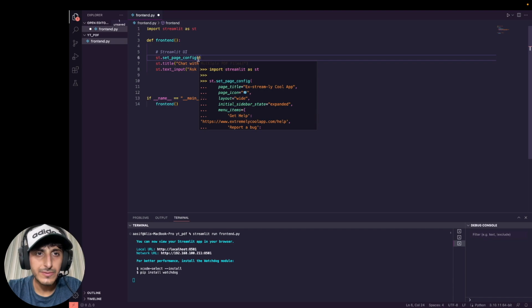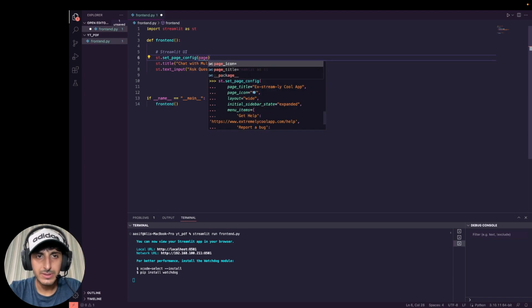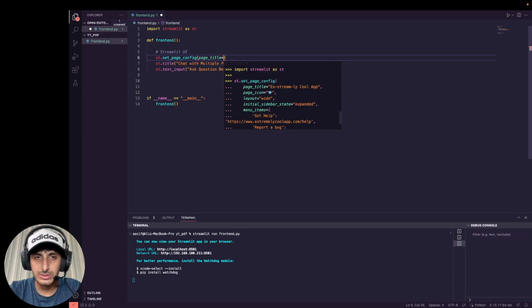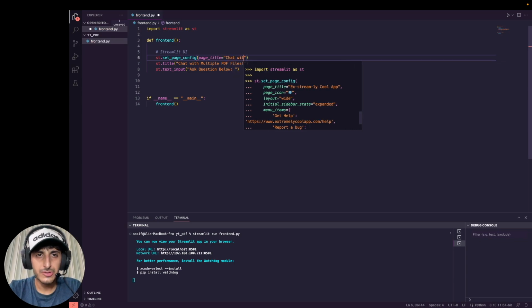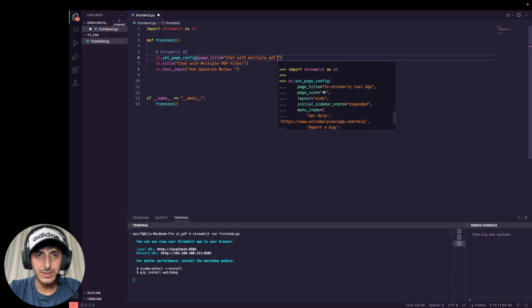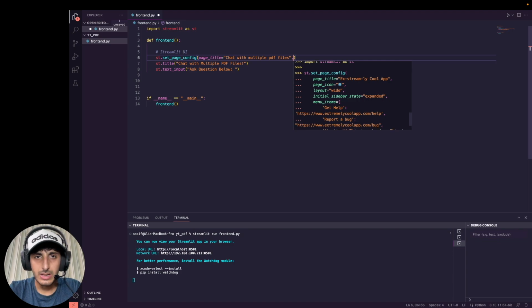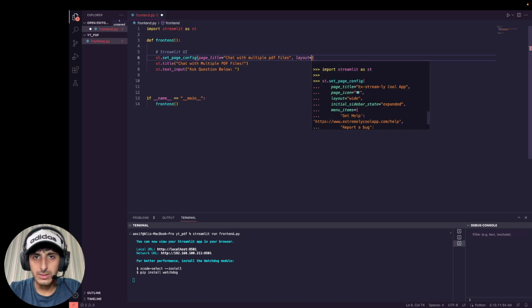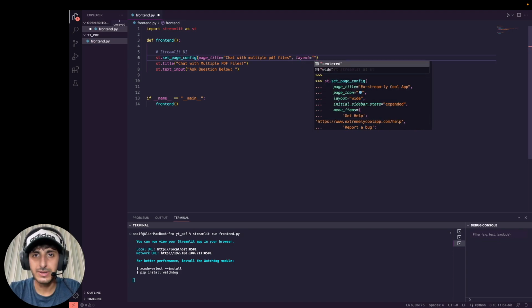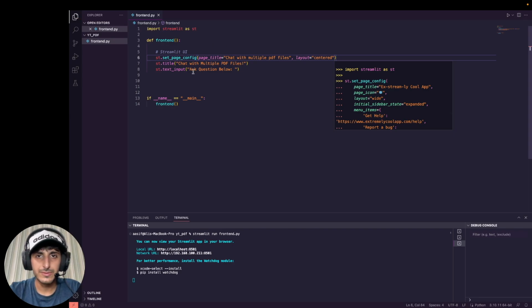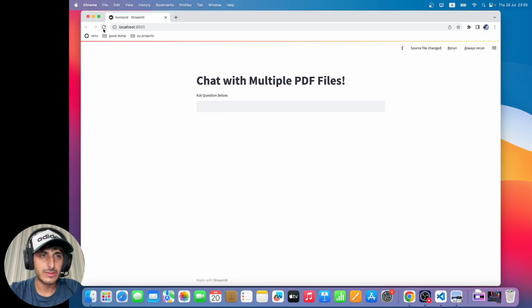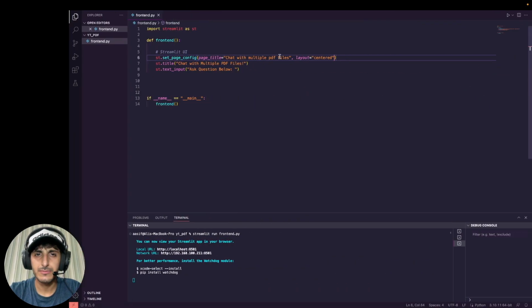So let me first of all give it a title. Page title equals "Chat with multiple PDF files", right? And we can give it a layout. For now, I am going to keep it centered. Now, if I save this, go back and reload this, you can see it's front end Streamlit, but if I reload this, we have our page title, chat with multiple PDF files, right?